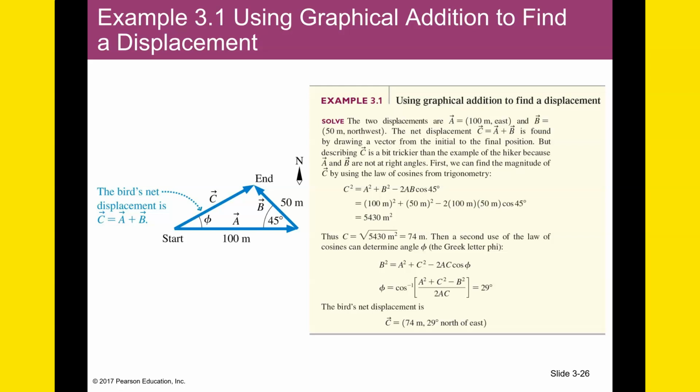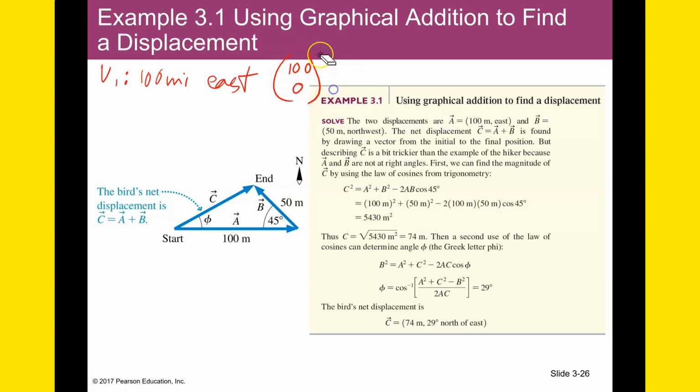What you do is you break each vector down into its components. Half the battle in physics is being able to break things down into their components. I'm breaking both of these vectors. I have one vector, let's call it vector one, that is 100 miles straight east. If I break that down into its horizontal and vertical components, that's 100 miles to the east, and it's to the right, so it's positive 100. And 0 miles to the north. That's how I express the vector most of the time. I put parentheses around it, with my horizontal component at the top and my vertical component at the bottom.